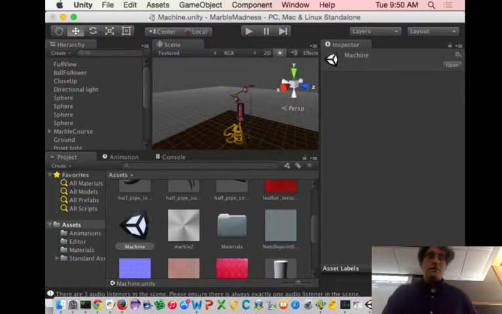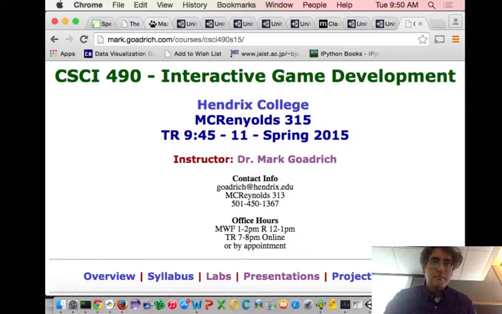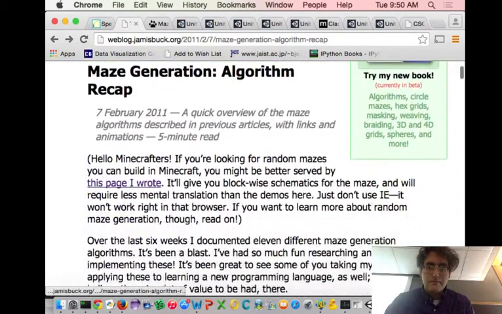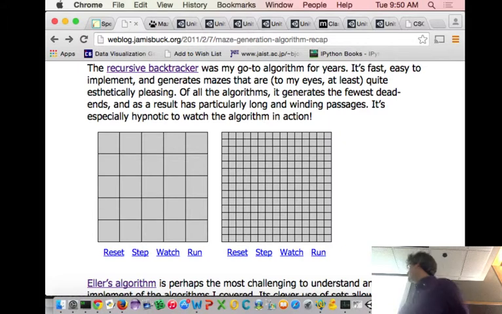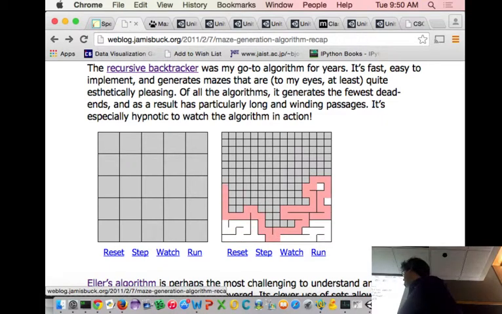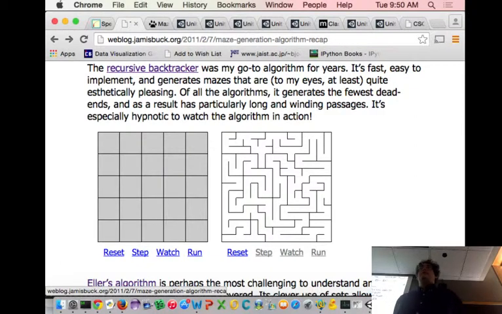Okay, so let's talk about mazes. This is what you should be working on now, trying to make a maze show up automatically in Unity. For example, here's an algorithm that generates a maze using the recursive backtracker algorithm, somehow piecing it together, using some data structures, creating a maze as it goes. How many of you have made progress trying to get a maze to work in Unity? Some of you. Okay, cool.